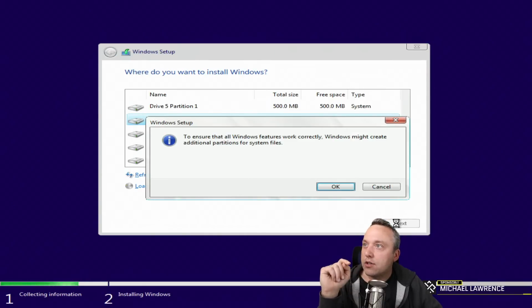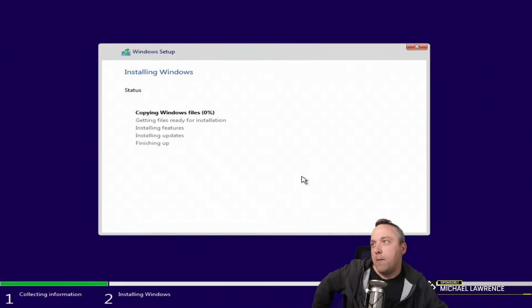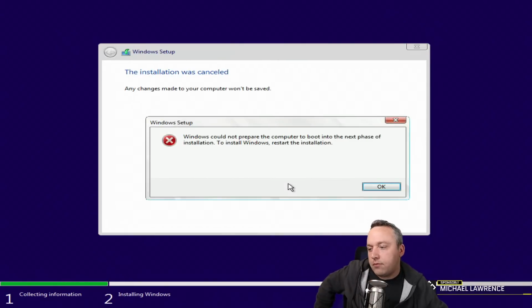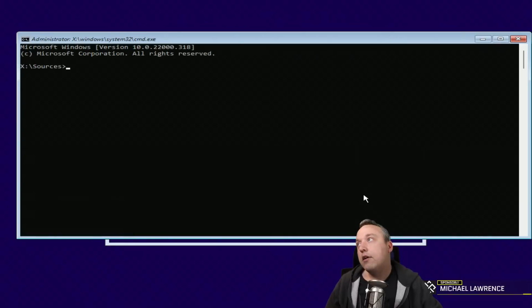And I think I can just select this. All right, that's fine. Windows could not prepare the computer to boot to the next phase. All right. It's just not liking me.